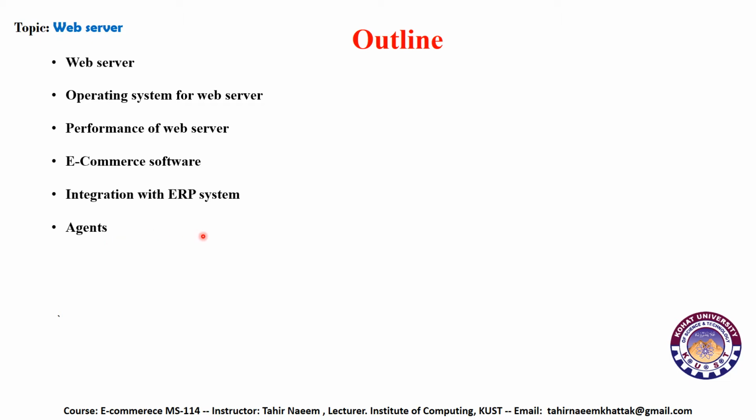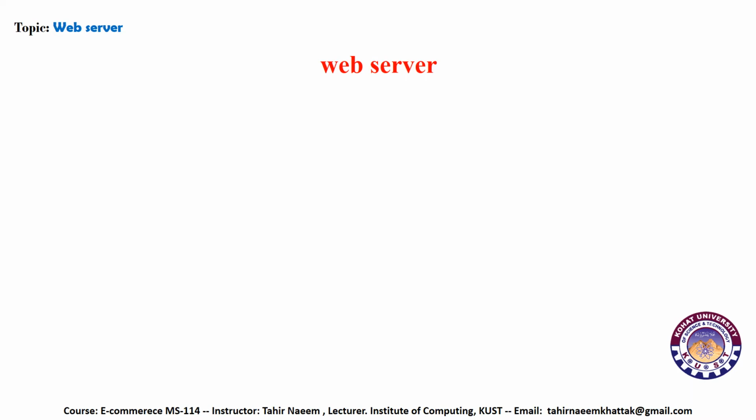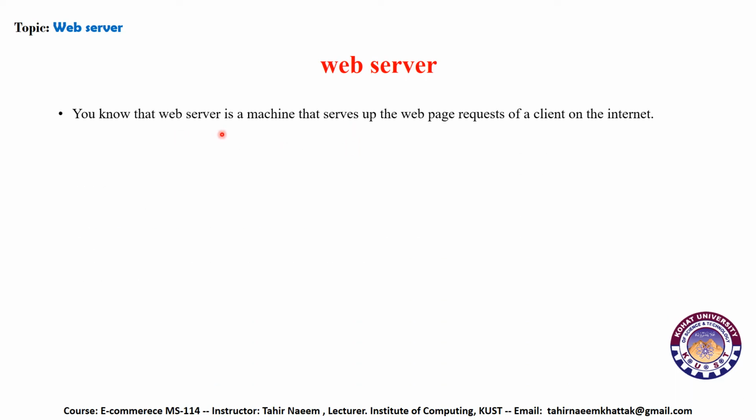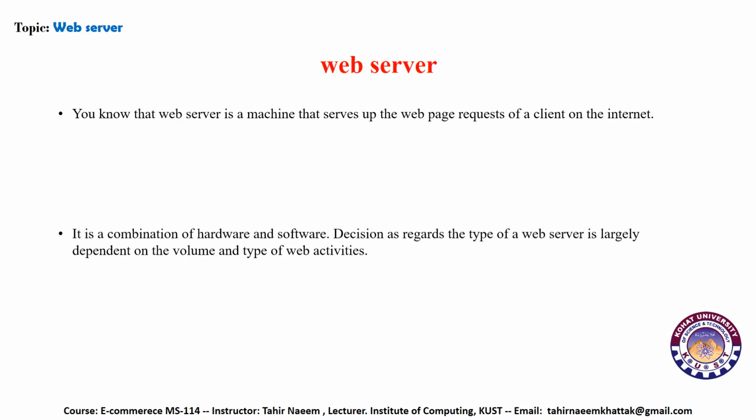What is web server? You know that a web server is a machine that serves up the web page requests of a client on the internet. So a web server basically serves us whenever we type something in our browser and the request is sent to the web server, and the web server fulfills our required page and sends the page back to us.